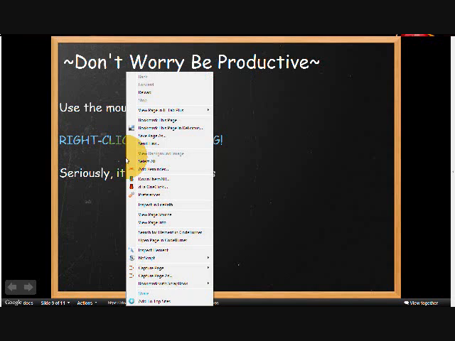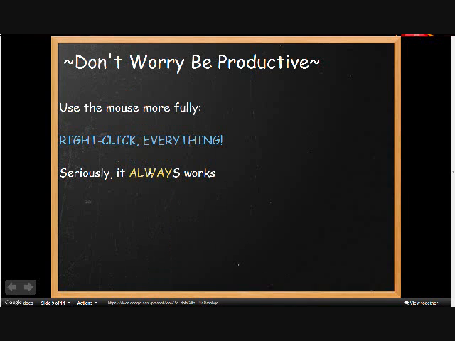As a matter of fact, hey, let's right click inside here. Look at all the little goodies. And, of course, when I hit my best buddy, the escape key, that goes away. Alright, so just get in the habit of right clicking absolutely everything. It always works and has never changed. It has always given you context sensitive help about whatever it was that you just clicked on.